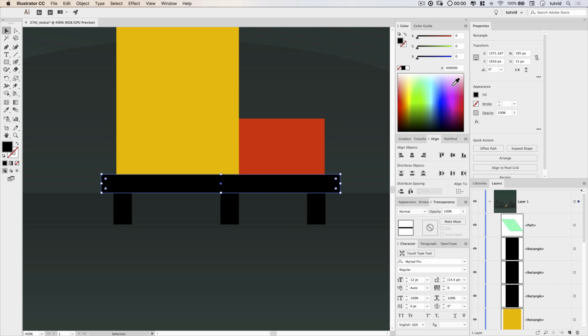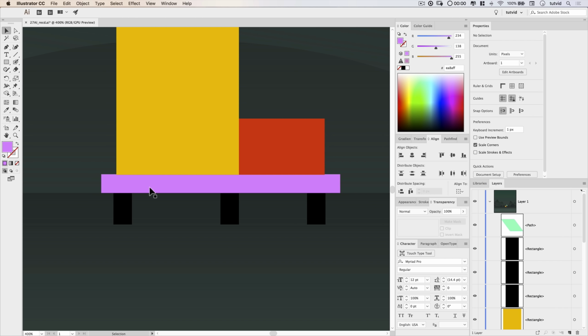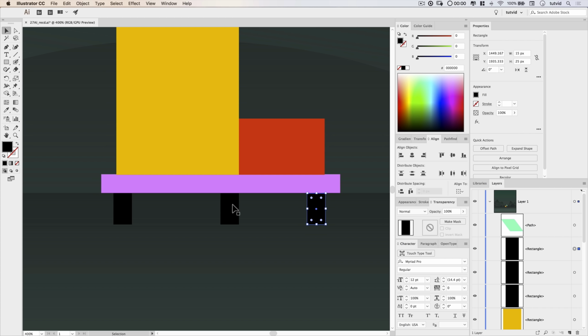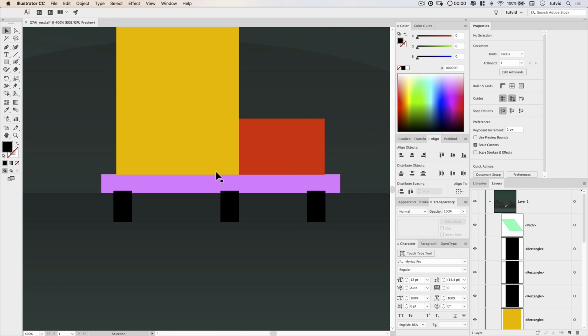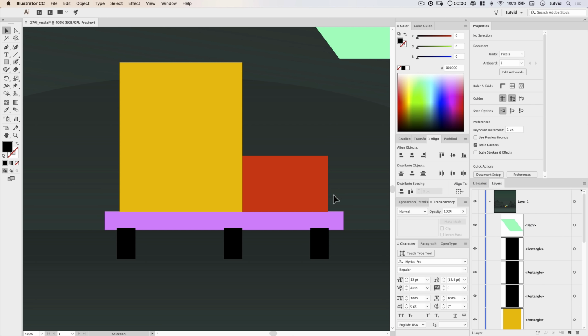In fact, I'm going to select the platform. I'm going to make it maybe pink so we can see it and differentiate it from our little poles down here. These poles, I'm going to shift select them all. I'm going to nudge them upward a little bit. Maybe that's a little too much. Now, these obviously should be behind the platform, but again, we'll get to that in a second.